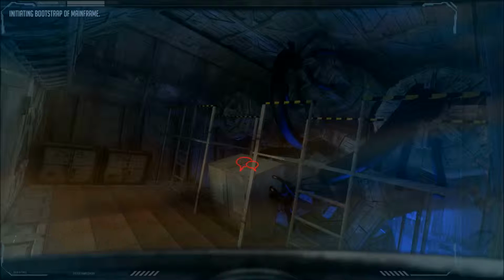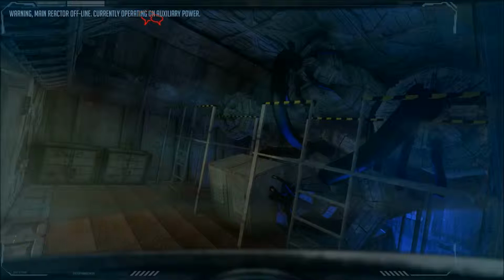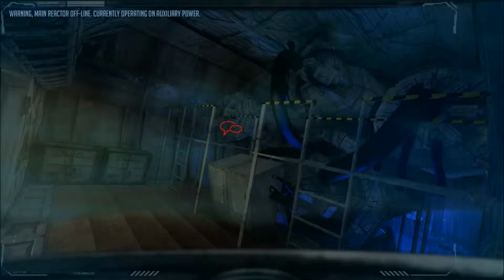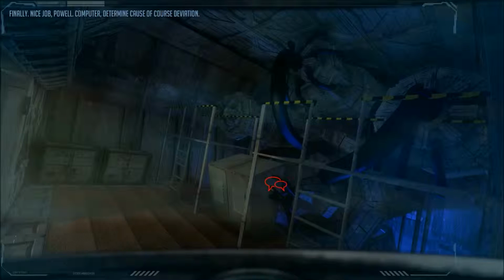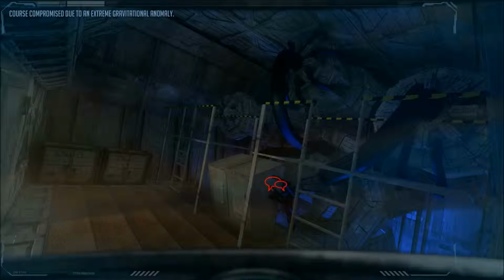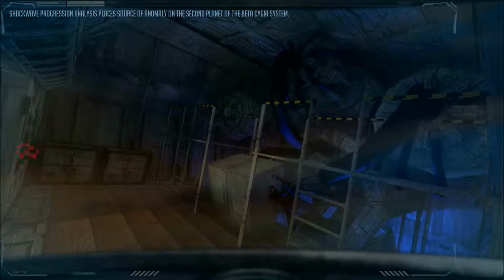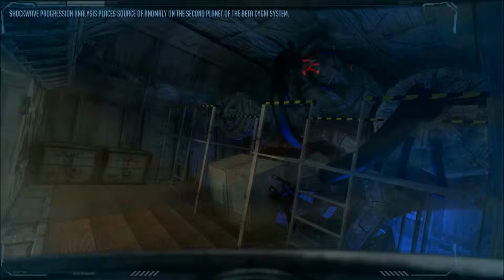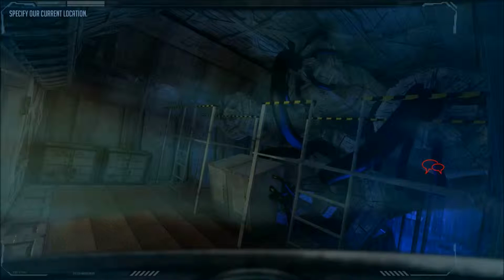Initiating bootstrap of mainframe. Warning, main reactor offline. Currently operating on auxiliary power. Finally. Nice job, pal. Computer, determine cause of course deviation. Course compromised due to an extreme gravitational anomaly. Specify source of anomaly. Shockwave regression analysis places source of anomaly on the second planet of a Beta Cygni system. Specify our current location. Beta Cygni 2.